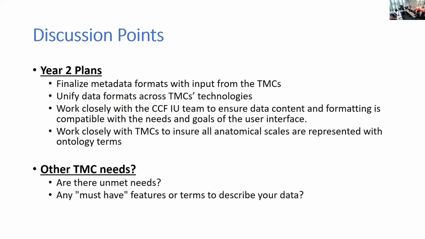We definitely appreciate and agree with that point. I think ultimately you have this broad context framework to say, here's the whole body ontology and the unified ontology, but then you get down to sub-ontologies, organ by organ, and that's really where it takes a dialogue with each individual TMC to work it out. The good news is that there are only finitely many organs, so that's a bounded amount of work. Yay! But practically speaking, it is going to require a lot of dialogue, and I completely agree with that point.